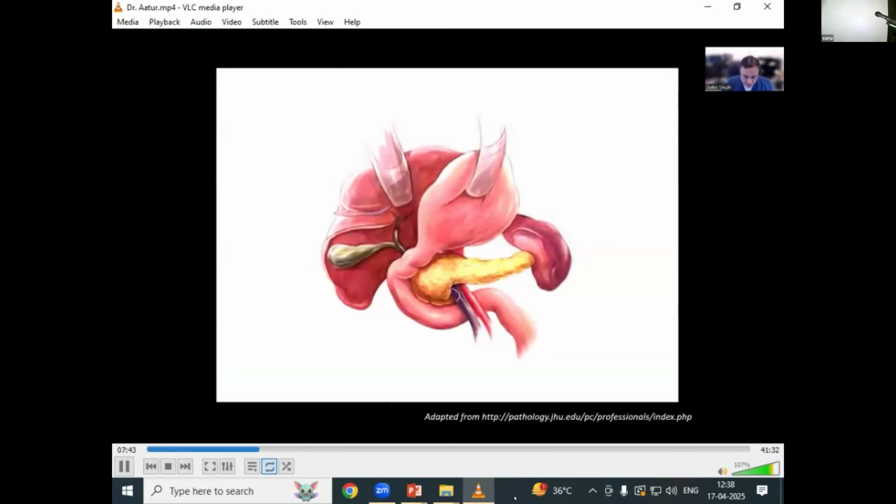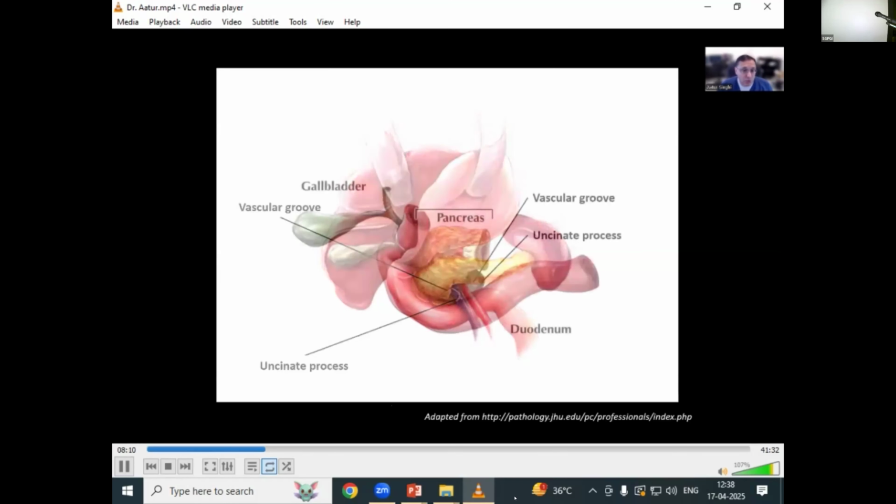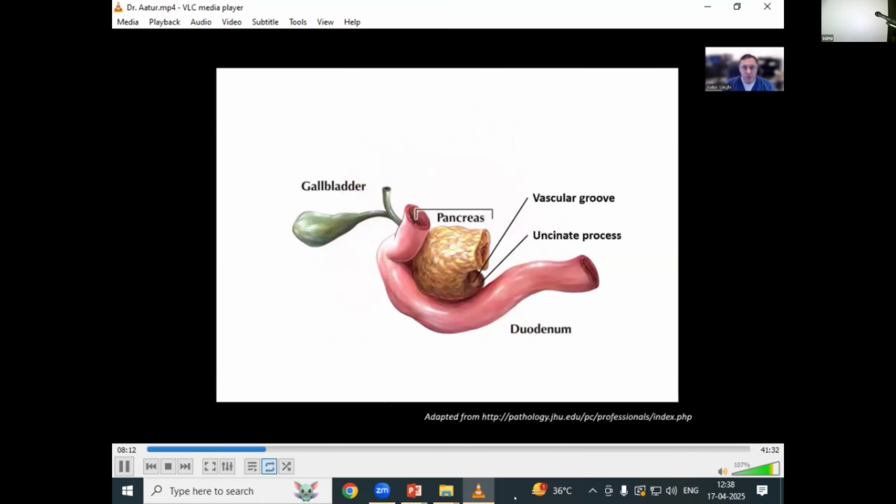The first step is to identify the uncinate process of the pancreas, a landmark or a hook around the superior mesenteric vein and artery, which creates an indentation or notch on the pancreas called the vascular groove. Again, that uncinate process and vascular groove are extremely important in providing landmarks that we'll be dealing with in how to orient the Whipple specimen, and how to open it up along the ductal system to make sure we're identifying the appropriate ducts altogether. Now remember, the Whipple specimen itself comprises the head of the pancreas, a C-shaped loop of the bowel, and a portion of the bile duct. The gallbladder may or may not be attached to the specimen once received.